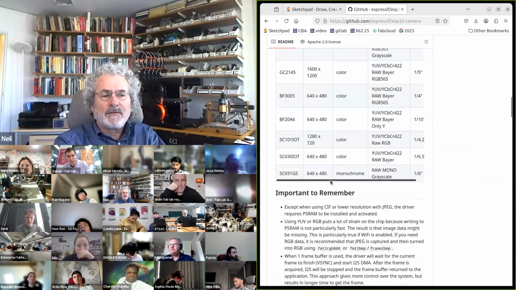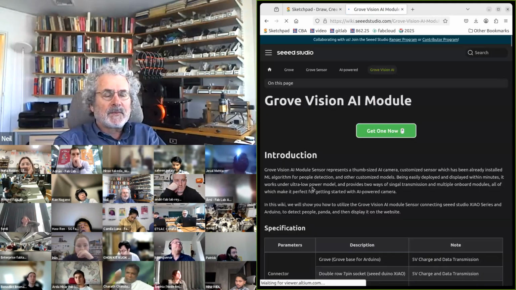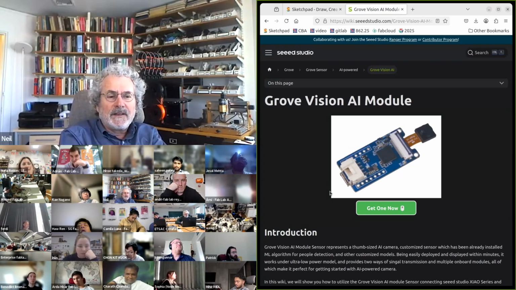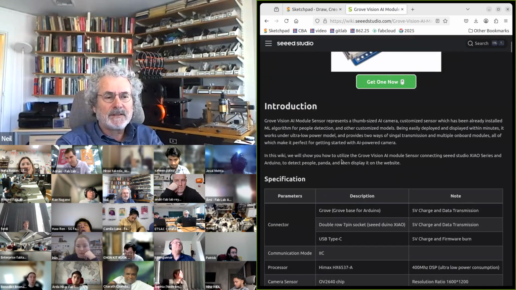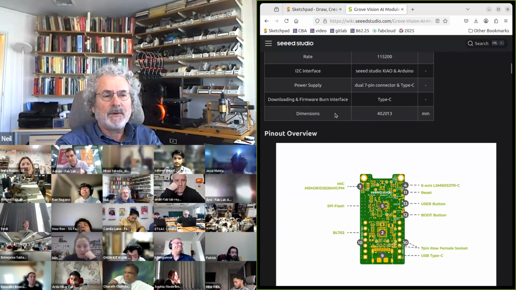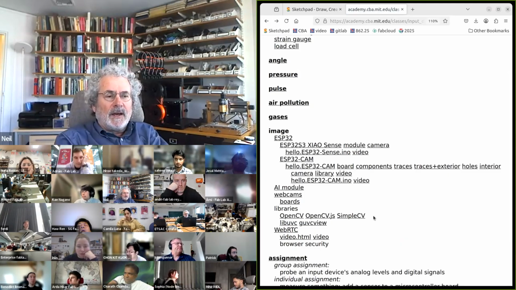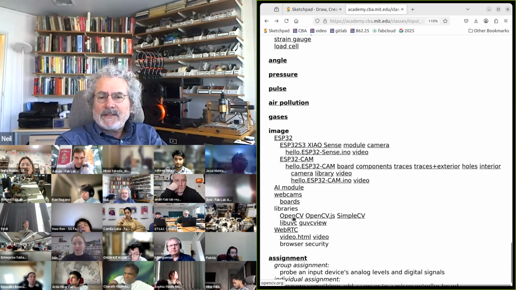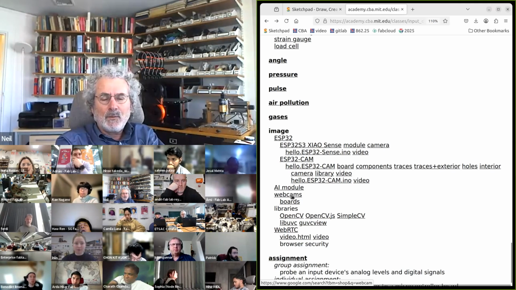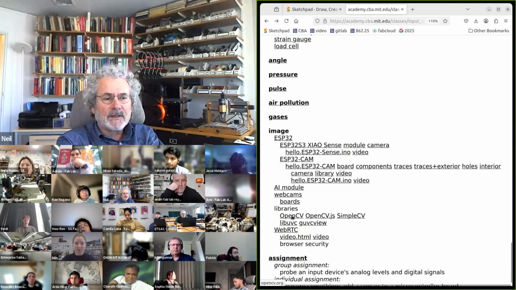Espressif has a library for their cameras. You can use a higher level library. And then Seed, now increasingly, there are these sort of modules that interface the camera to an embedded AI processor. These are designed built in to do things like recognize people, to do higher level applications. That's doing it all embedded. Then you can get webcams for just a few dollars and embedded Linux boards that talk to them.